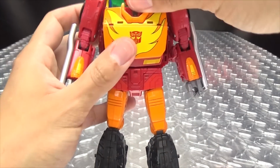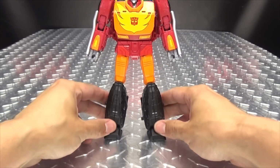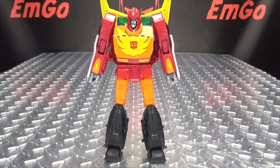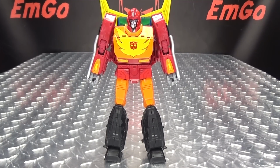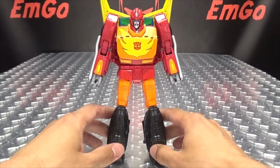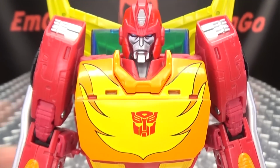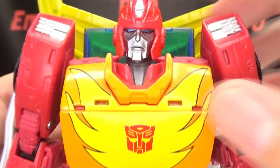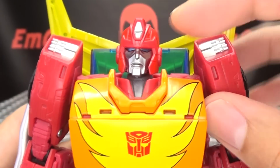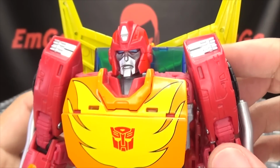And there you go. There you have Rodimus Prime in his robot mode. And he looks good, in my opinion. He's just a beefy Rodimus Prime. I personally dig him. But let's get in closer here so we can take a look at that Rodimus-y noggin. You can see there, nice. Silver for the face, blue for the eyes. Got some silver there on the head crest as well. All around. Nice head sculpt.